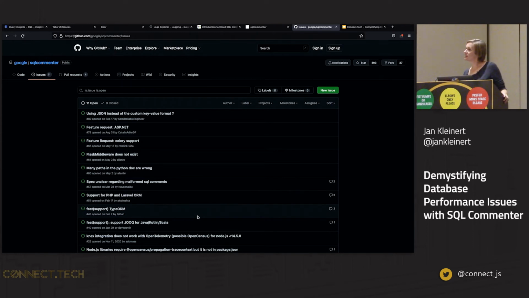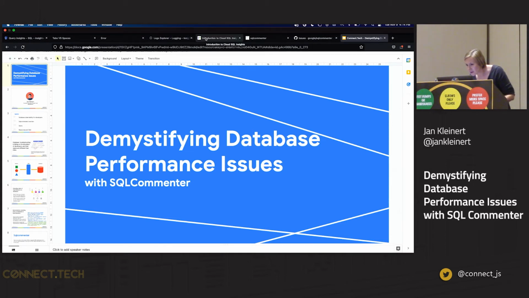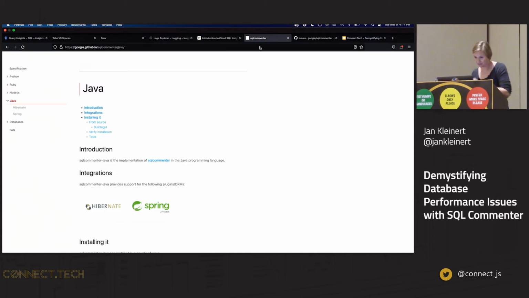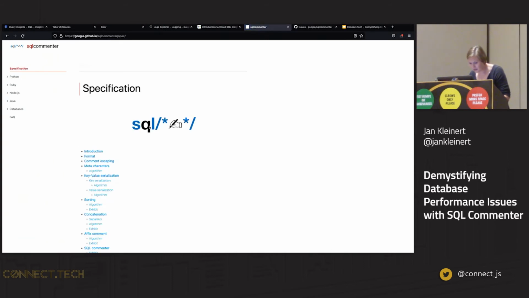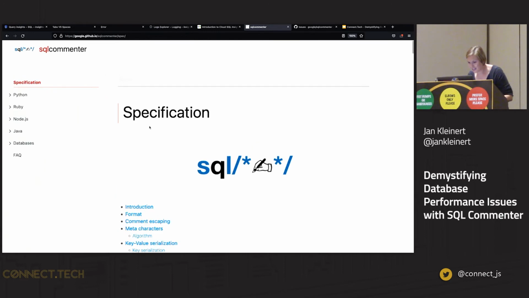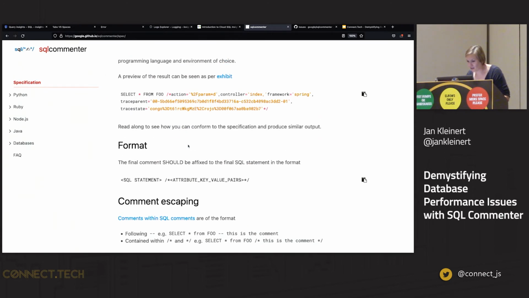Yes. You had a slide that showed the syntax you were adding into a SQL query. It was really hard to read, a red font. I'm curious what that actually looks like. Yes, let's go to the specification. Thank you, that's important. I should fix that for the future, first of all. Let's see if this is any better. Now it's orange on white, which is okay.